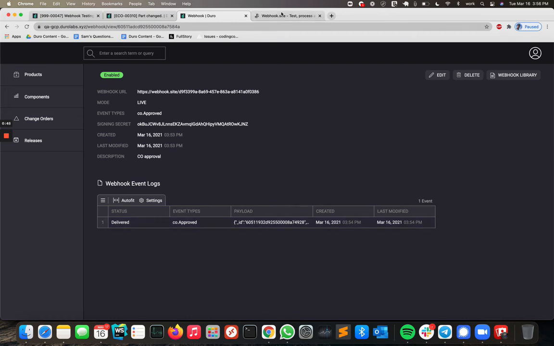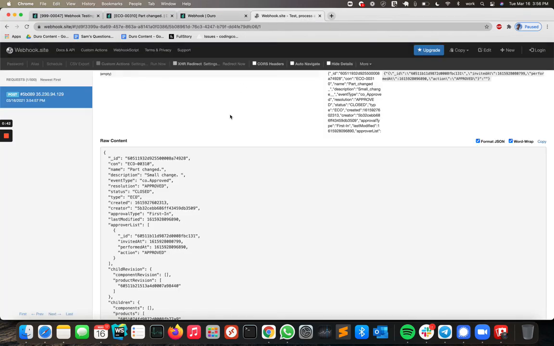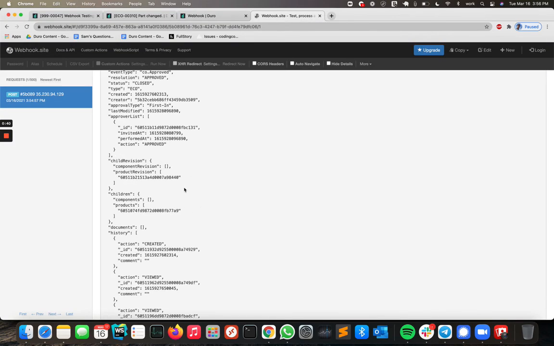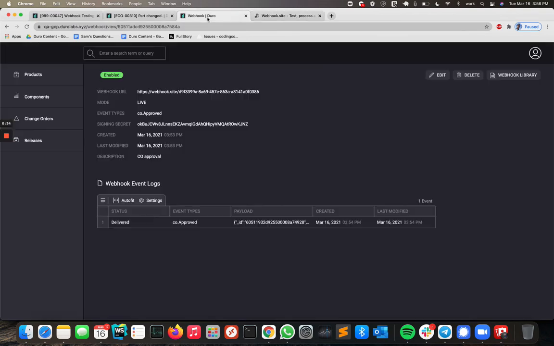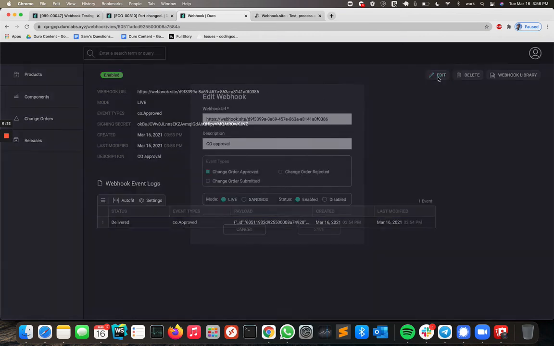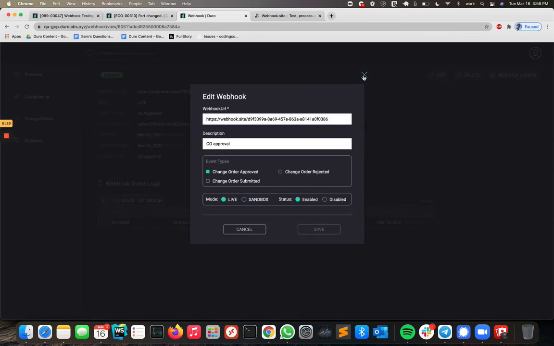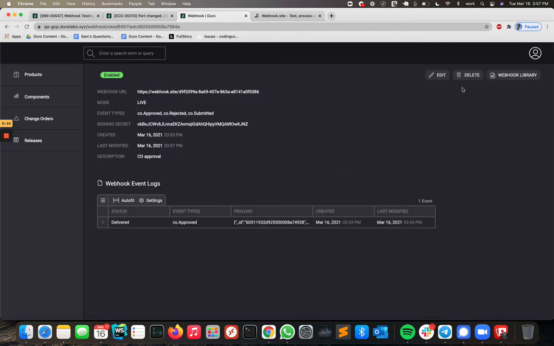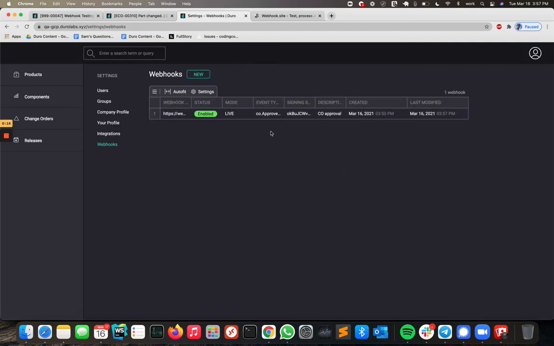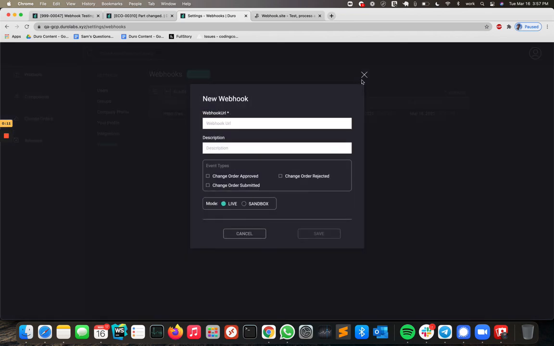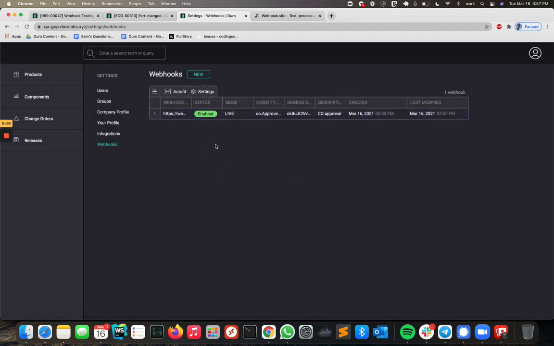Once you receive the data, you can play with it. You can make different kinds of decisions in your API implementation. You can also edit something, change something, or apply it on different other events. You can also enable and disable it, then click on this, save it, and the changes will be reflected. If you want to go back, you click on the webhook library, and you can define new webhooks in order to receive more events or to have different functionality.